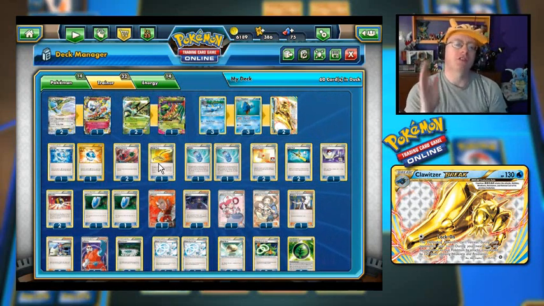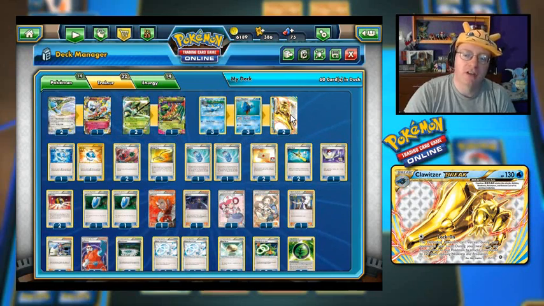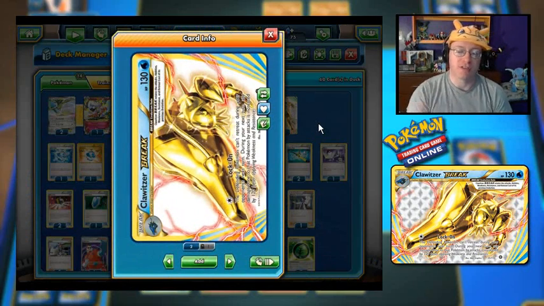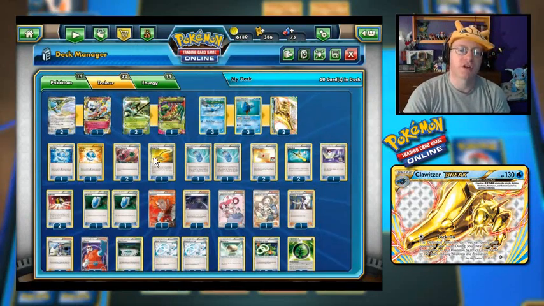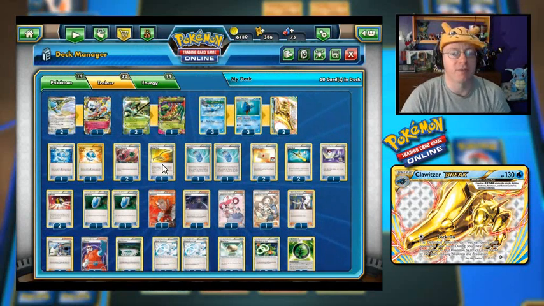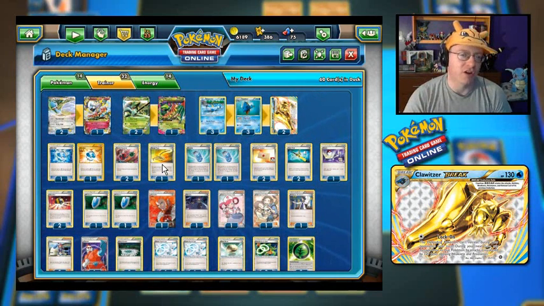Escape Rope. Now, something I have to keep in mind is I'm going to be doing a lot of rotating every turn. I'm probably going to be doing a switch out because I want to have Clawitzer BREAK in the active spot to use Lock On, but of course next turn I want something that's going to hit a little harder to gain that extra 120. So Escape Rope is one way that it can happen, except I just realized I can't really use Escape Rope if I've used Lock On the opponent because it's going to eliminate the Lock On.